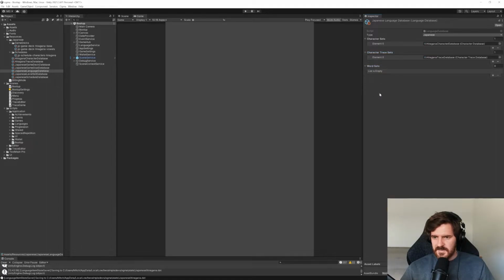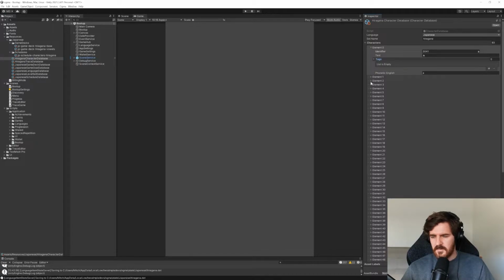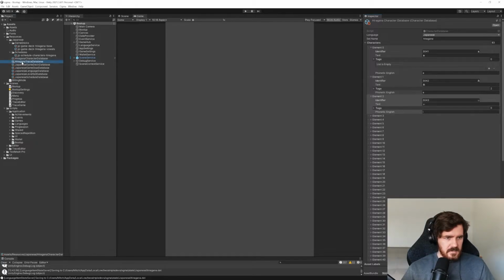Trace data, word sets are empty. So we've got hiragana. Set name is hiragana. Characters. So we've got an identifier, which is just the Unicode value, and what that represents, and the phonetic English for use in games. Cool, that makes sense.